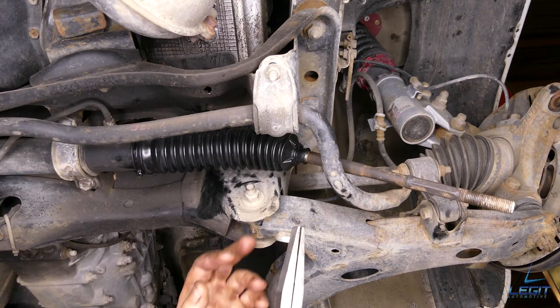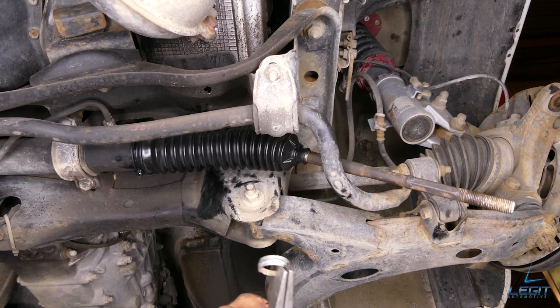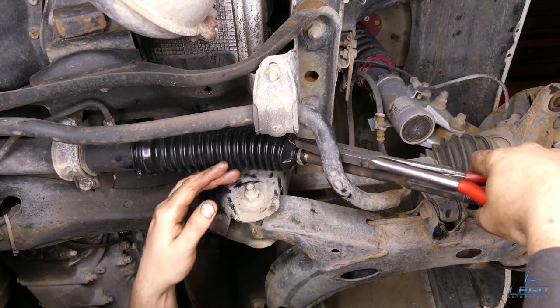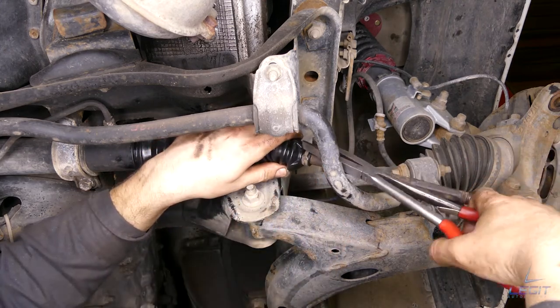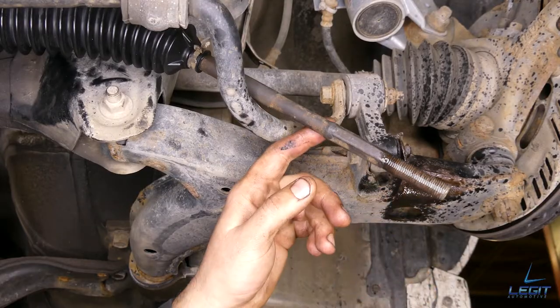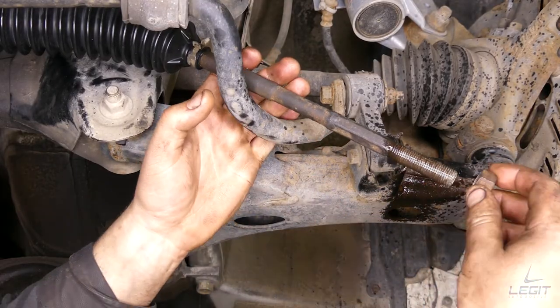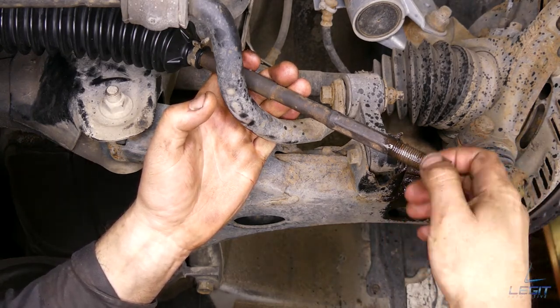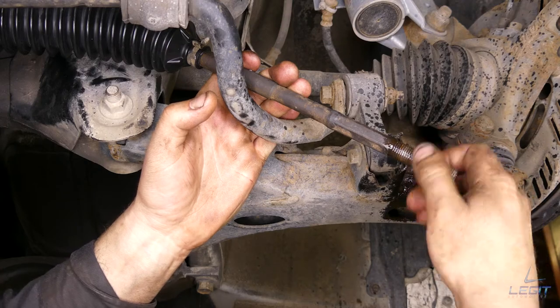And at the opposite side, you want to put this clamp. I'm using some needle nose. And then you slide it over. And put it right back on. All right, so I've just sprayed the tie rod with some penetrating fluid. Now put your nut back on. And remember, you will need a wheel alignment after this process is done.